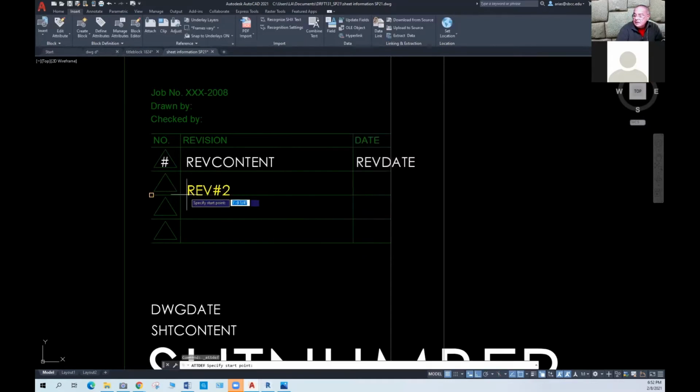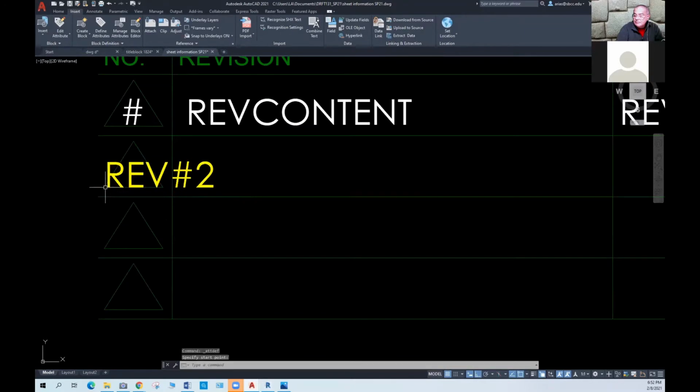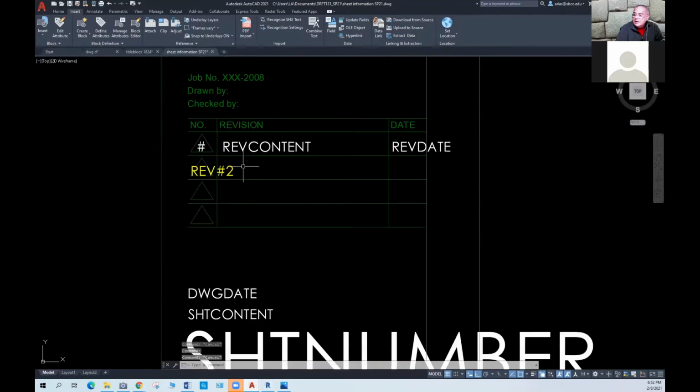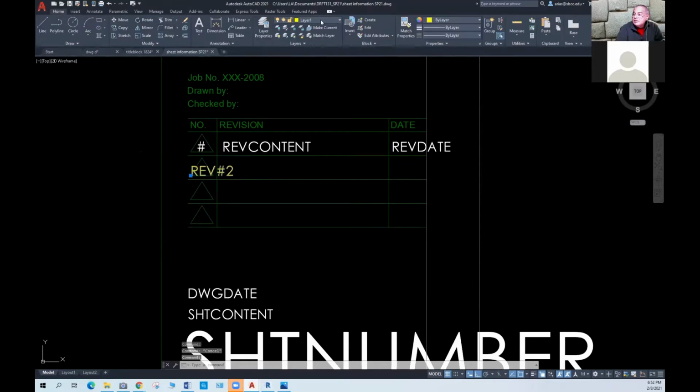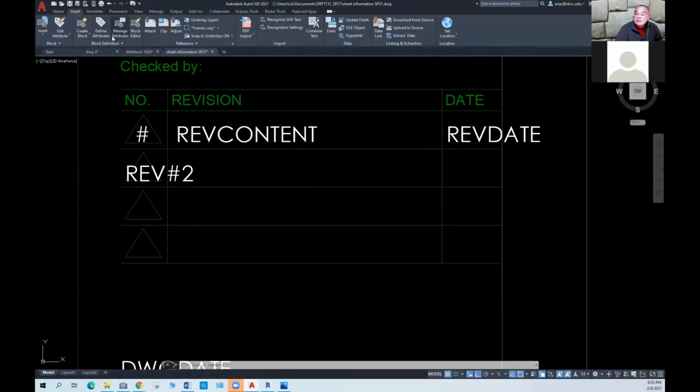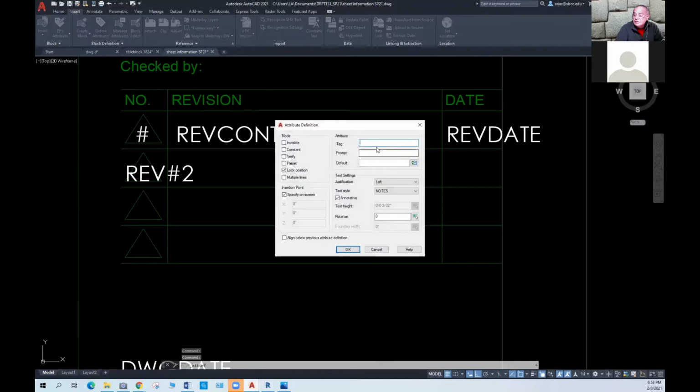Notes and left, and that's going to be right here. I'm going to place that right there. So this is number 1 and this is number 2. And now let's make sure that that's on the 0 layer. I'm going to put that on the 0 layer, always better. And then I'm going to enter the revision content and revision date. So once again, 2 more attributes. Insert, define attribute.